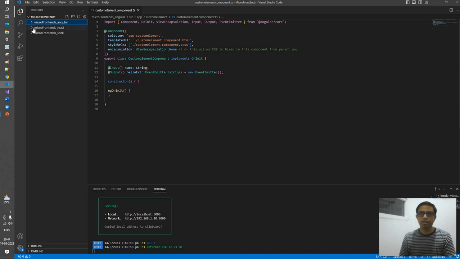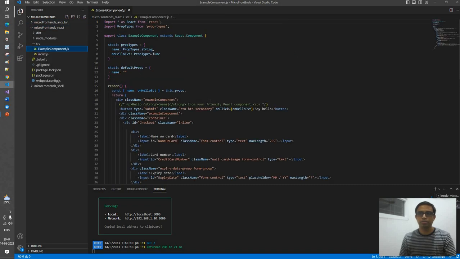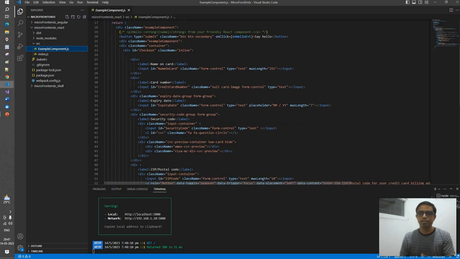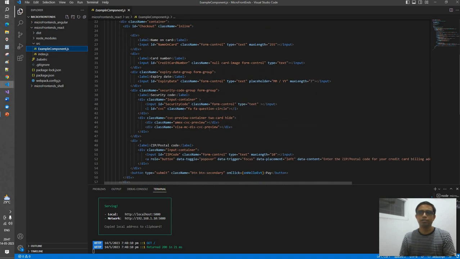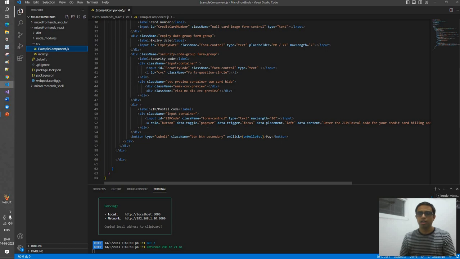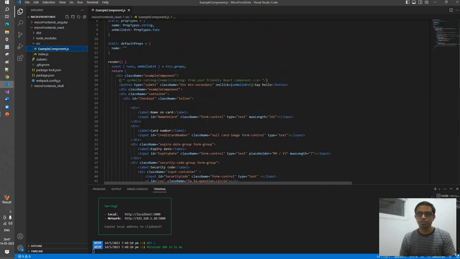So this is all about the Angular section of our code, as simple as that. The next part is our React application, a simple component wherein we are extending the React component, and we have added some text boxes for payment information, collecting the payment information from the user, and we are going to render that to the UI.